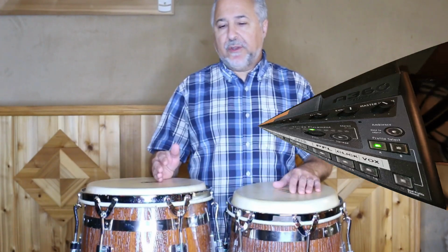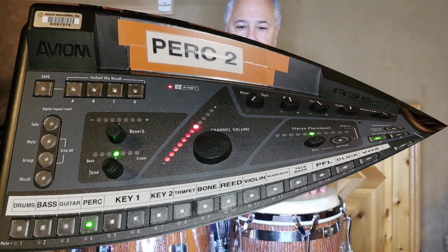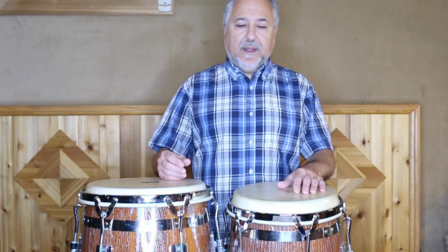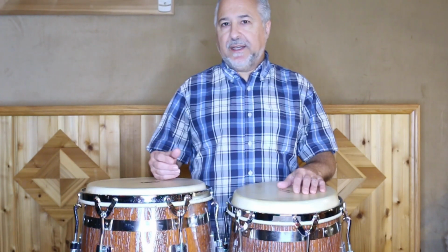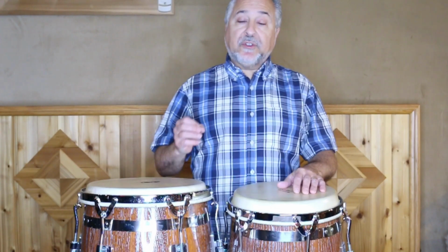Now, as far as listening, when I play these tracks for you, that was going through a headphone mix. So it's not the greatest mix. It's just the mix that I was hearing. So there's a lot of drums and very little stage sound or anything like that. Not a lot of horns, not a lot of strings. There are live strings in the show as well. But I just try to put in there what I need, which is definitely a lot of drums to play off of that, and definitely bass and piano, as you'll hear. There is a click track. About 95% of the show is on click.